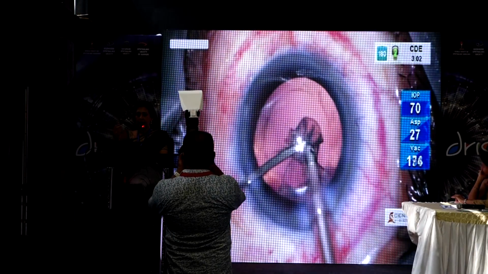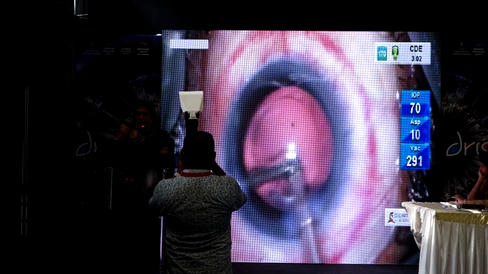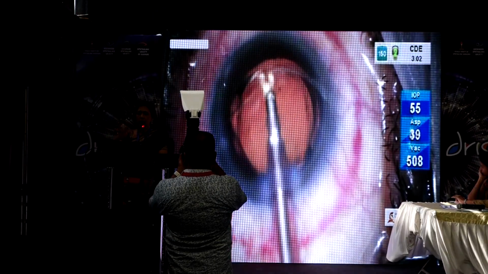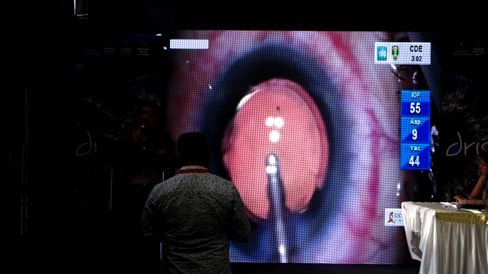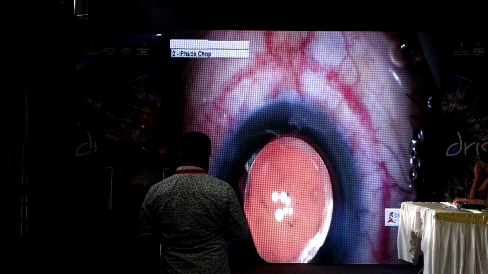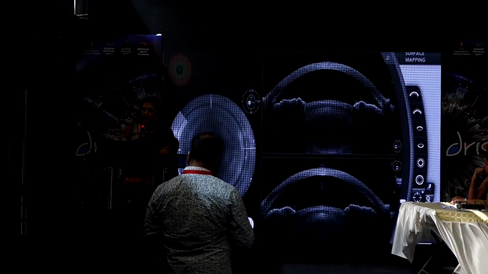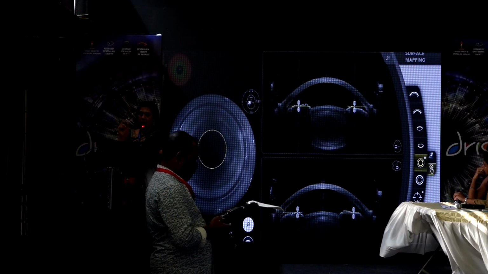And then here, this was a coaxial IA, so we have used the aspiration port to get the sub-incisional cortex, because you don't want the anterior chamber shallow at any point of time, even that can trigger off a PCR at the most unexpected moment. So this was a case which happened well. Now this is again another case which is actually a small pupil and a dense, thick nucleus.